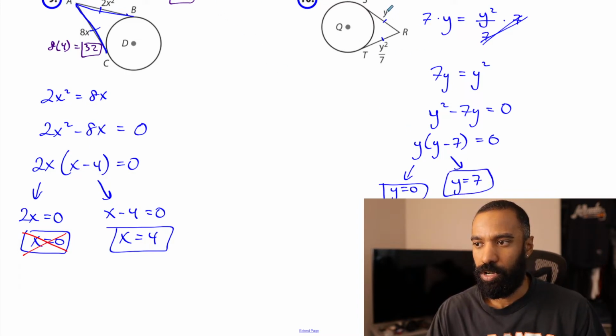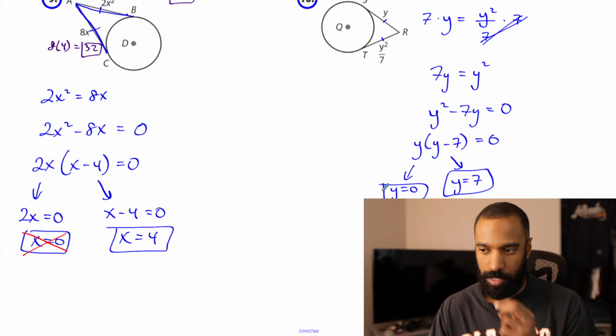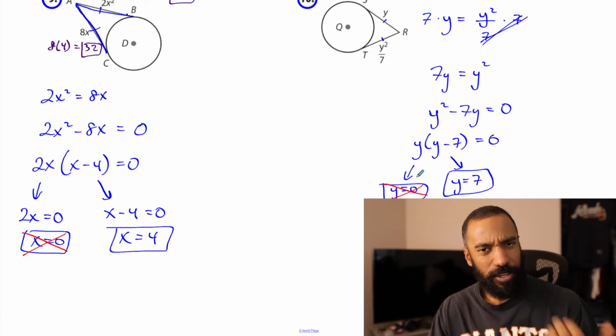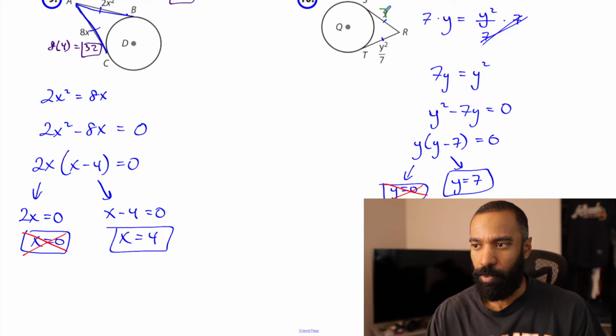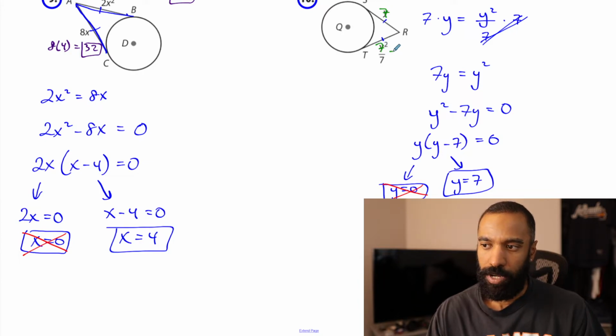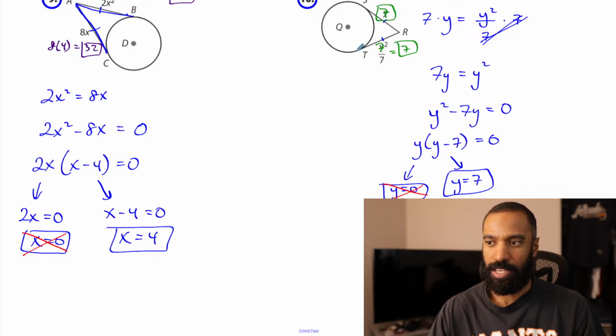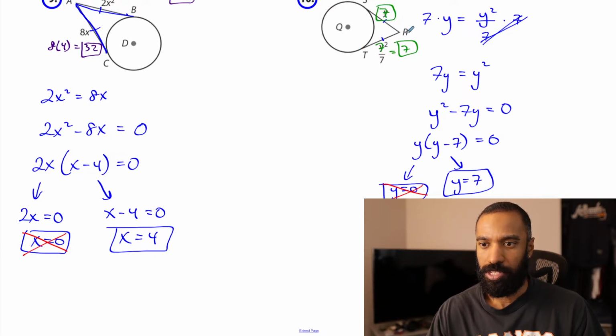I substitute 0, I get 0 here, 0 squared over 7, which is 0. They're still equal value, but those aren't lengths. So y equals 7 should work here. If I substitute that, obviously 7 for y makes this one 7. 7 squared over 7 is 49 over 7, which is 7. It looks like the values of these guys, SR and RT, are both 7 in length, as these were 32 here. If that's the y value that we need, 7.